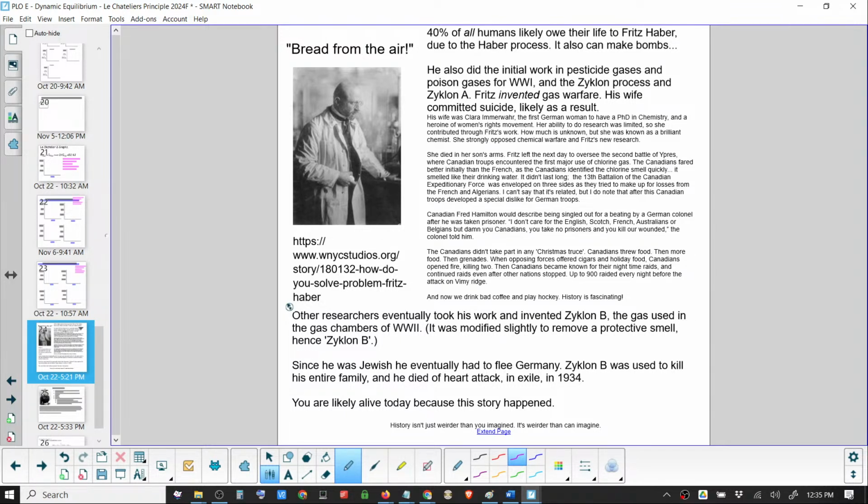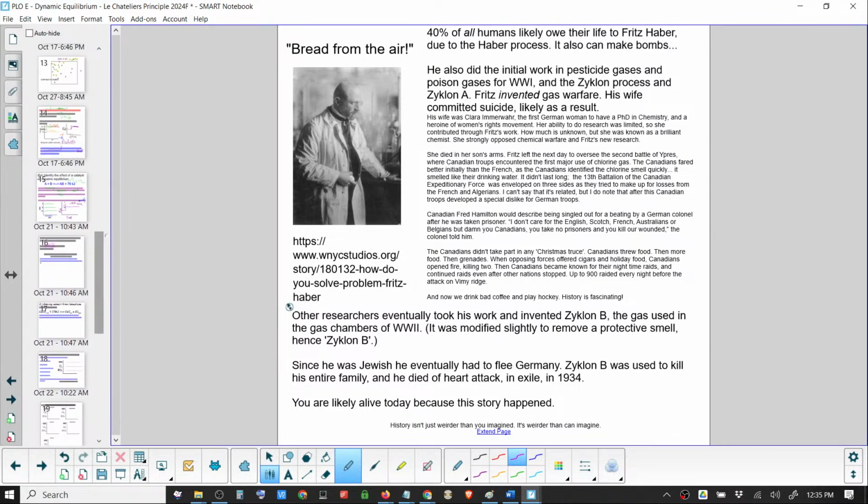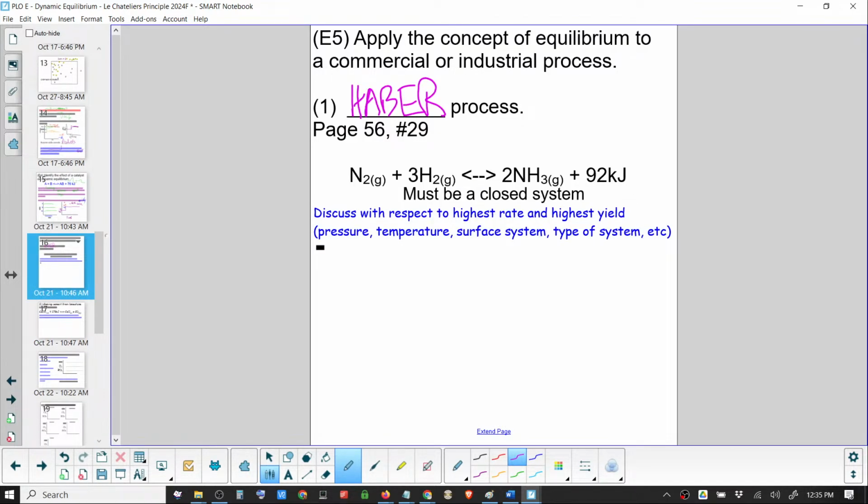Canadians did a lot of things, and I suspect it's because they were the first to get gas warfare. And so they didn't forget that for a little while. So he invented that, got recognized as a war hero from World War I, and then invented the Haber process. The Haber process made him an immediate war criminal by everybody else in the world, because if you can make this, yes, you can make fertilizer.